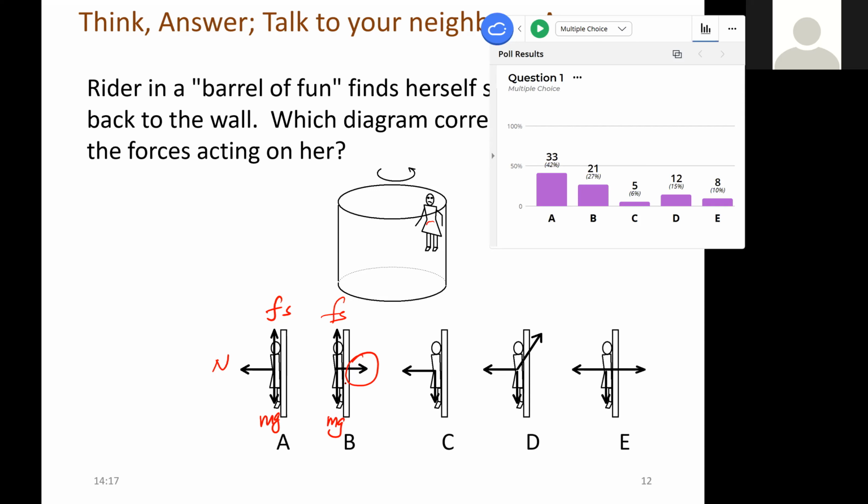Doesn't it kind of depend on where your center of gravity is, though? If you're facing outward, then I don't know. Never mind. You mean if you are on this side of the wall, then that could be it, but yeah, no, the wall is behind the kid, right? Yeah, I think that's not a good idea. We don't see the source of this force, right? But we know this is normal, so yeah, A makes more sense than B. So I'll go with A, just like many of you did, okay?